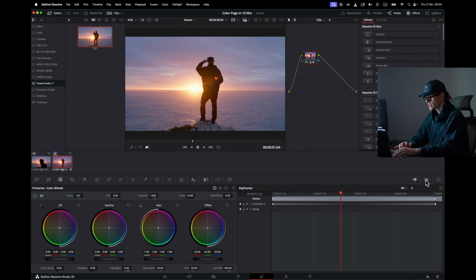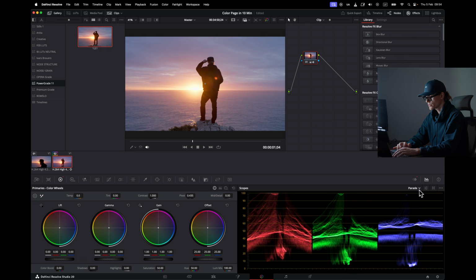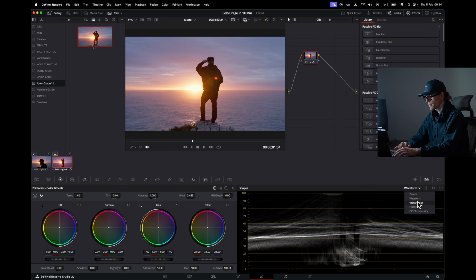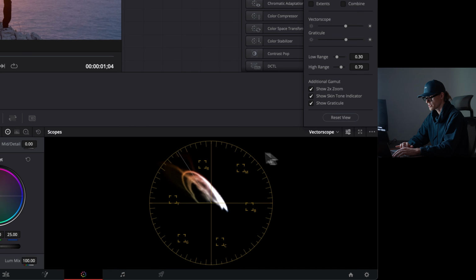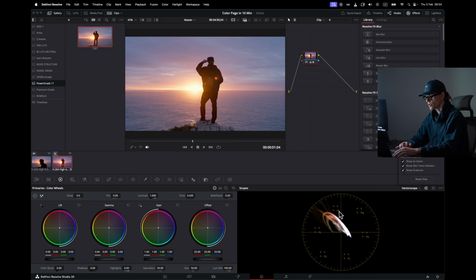Now let's click on this. This is your scopes. Your first one is parade scope, your waveform, vector scope. This is good for skin tones. In here, you would have settings for those specific scopes. I would always have 2x zoom on, and always have this skin tone indicator on, so I know where the skin tones sit.